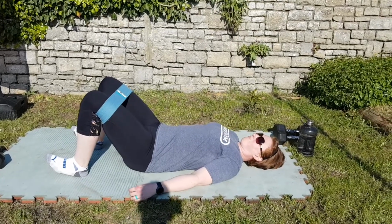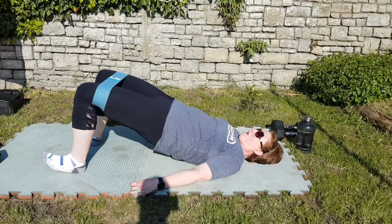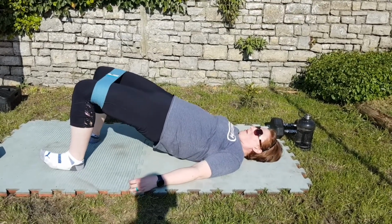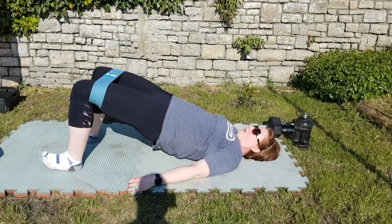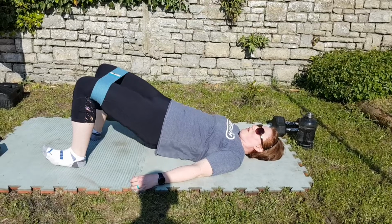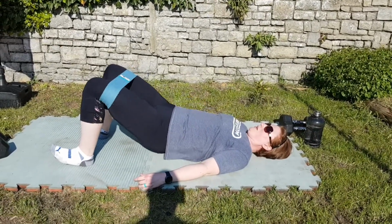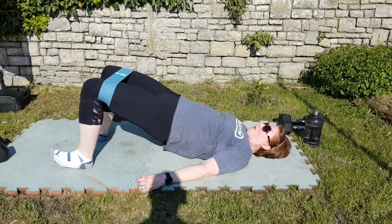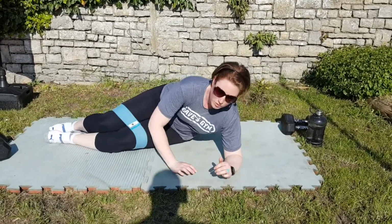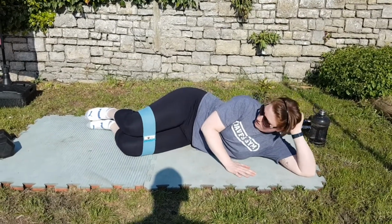Good. So we're going to do 10 glute bridges. A little pause at the top where Zoe clenches her bum and pushes her knees out against it. That's good. On the 10th rep, I'm going to get Zoe to roll onto her side towards me. And we're going to do clams now. So Zoe's up on her elbow. Get nice and comfortable, okay?